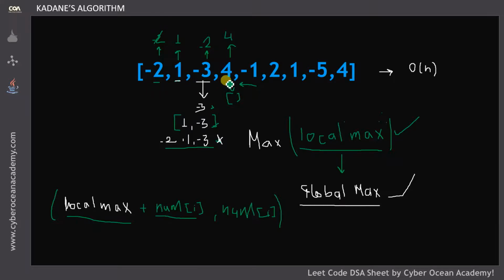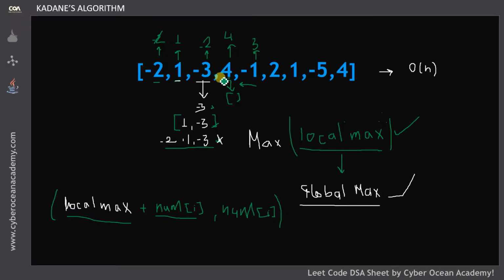But for 4 the local maximum was minus 2, and we're just going to add 4 with that value. Okay, so a local maximum itself is a contiguous subarray. Either it is just the previous value, because for minus 1 it is just their previous value 4. Okay, we simply add minus 1 with 4, so it basically gives 3 here, the local maximum.